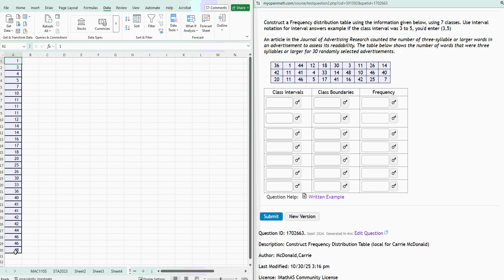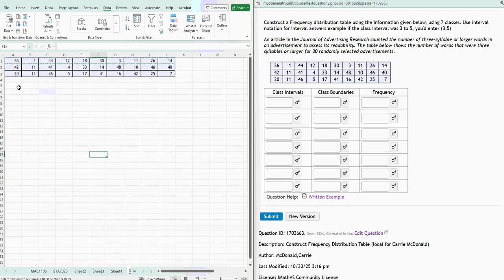I can see that my minimum value is 1, my maximum value is 48, and I am going to need to know those. But I also want to show you how, if you did not have your data fixed like this and you wanted to find your minimum value, you could use the min function and just select the data values, and then same thing for finding the maximum, but it's max, and then select your data values. So it's kind of nice to know that you can do that if for whatever reason you don't want to take the time to reorder the way your data is displayed.